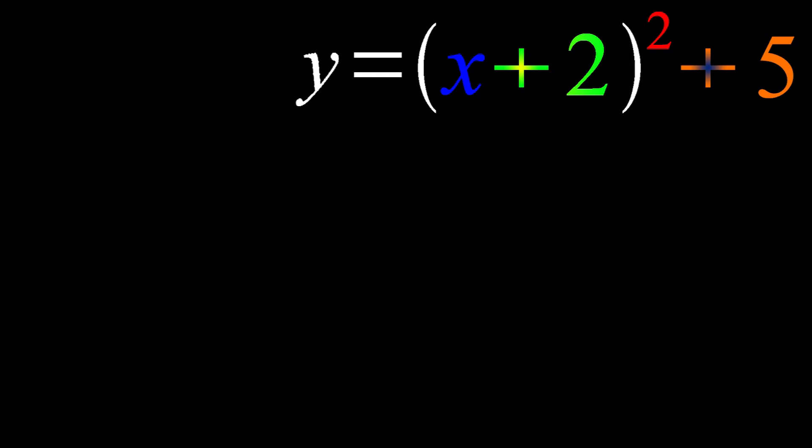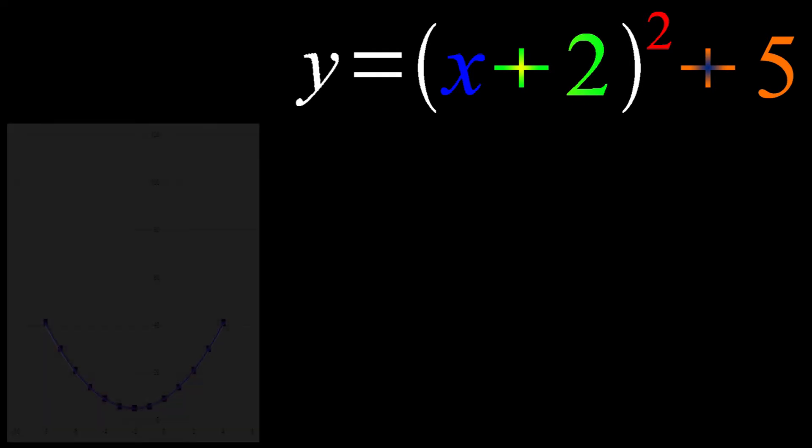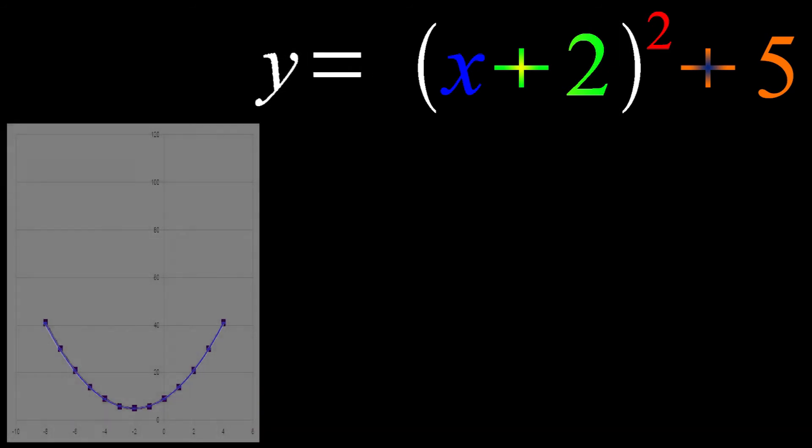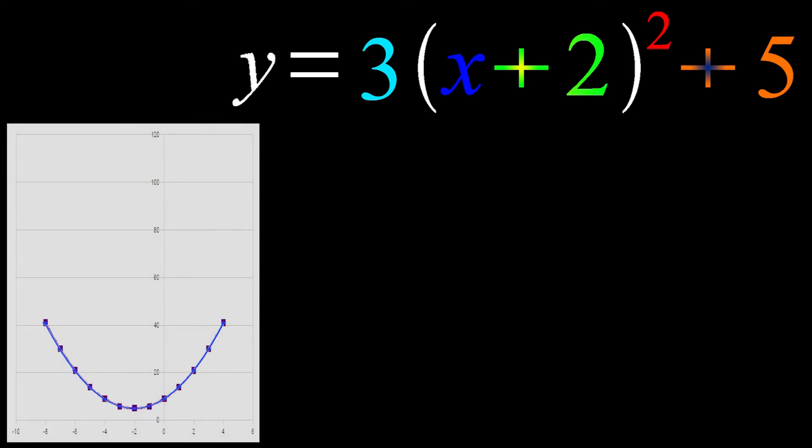Let's take a look at constant multipliers or constant coefficients now. To do this properly, we're going to need to break up the coefficient into the sign of the coefficient and the value of the coefficient. Any whole value is going to mean a stretch in the graph, meaning that the graph is going to get taller and skinnier. Any fractional component is going to make the graph shorter and fatter. So for our value of a 3, we're going to grab that graph and stretch it. And the area there in the yellow simply shows how each and every point on the graph has been stretched by that multiple of 3.